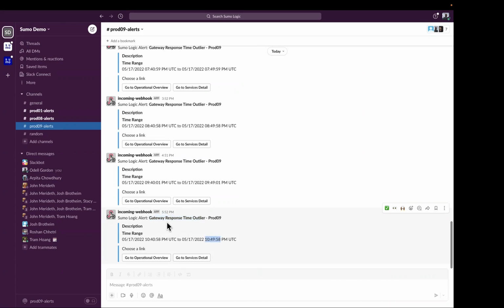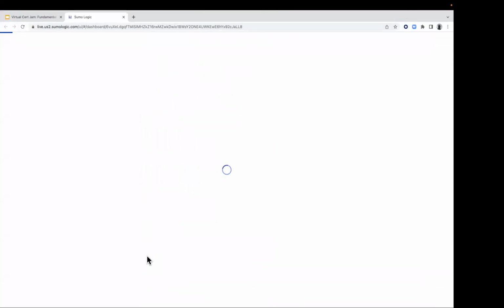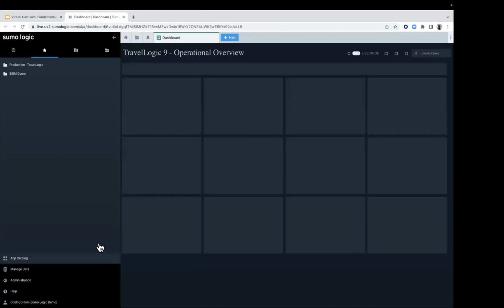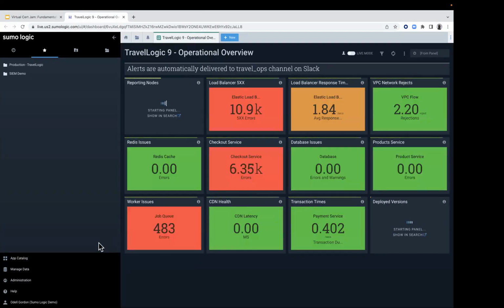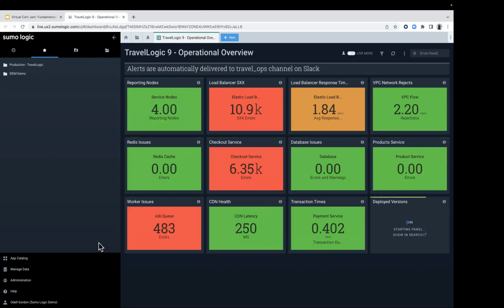Now, we've set up this alert, but we also set up the ability to find out more about this alert by clicking on this link that leads us to a dashboard. So this go to operational overview, when I click on it, it actually takes me to a 12 panel dashboard, which is more of a high level dashboard. It's an overview. So what it led me to is I'm actually inside of the continuous intelligence platform. Ladies and gentlemen, I'm just doing a demo. You'll have the opportunity to get into the tool momentarily. So let me go through the demo.